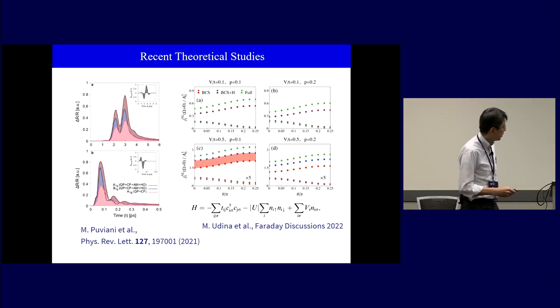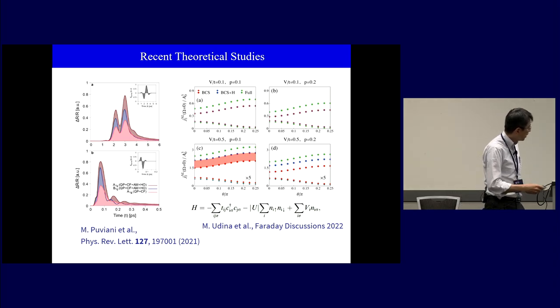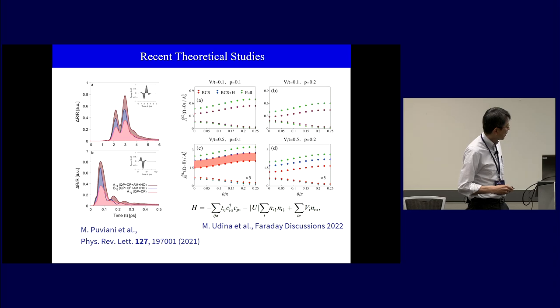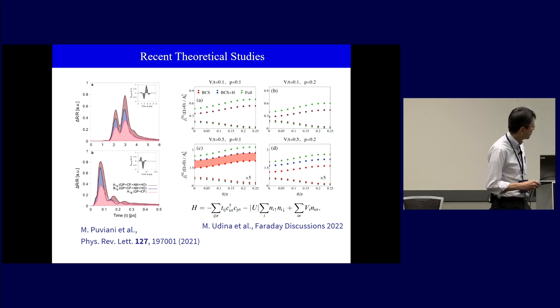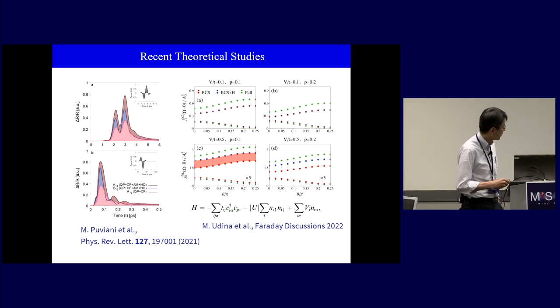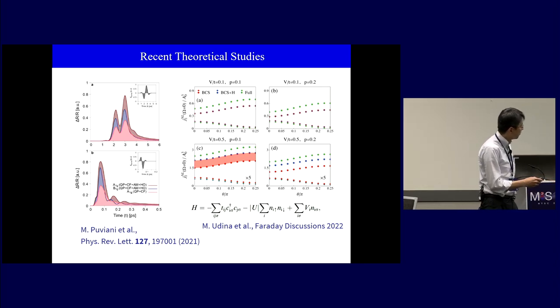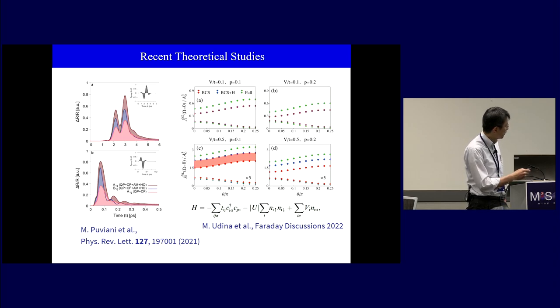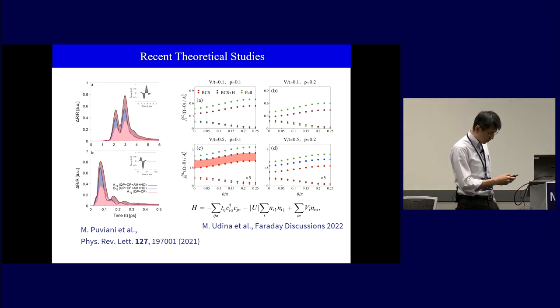Theoretically, only recently, there are studies of this D-wave Higgs mode from Dirk Morr's group and also Lara's group. By introducing disorder in the Hubbard model, depending on the magnitude of disorder, the Higgs contribution can indeed give this signal. But of course, it's important to identify how large this disorder is in real systems. So how large the Higgs mode and quasi particle contributions are in the case of the D-wave system remains a subject to be studied.